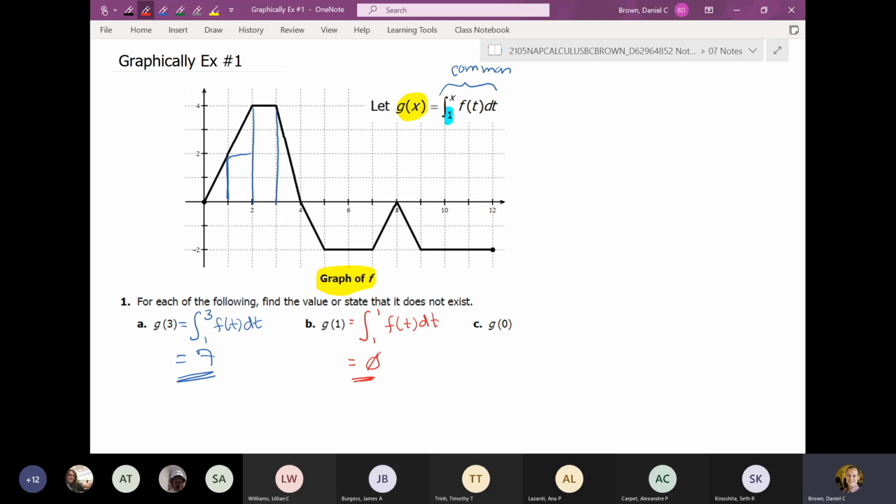Do be careful, though, if your integral signs end up backwards. So this g of 0 would be the integral from 1 to 0 of f of t dt. Those are backwards, so we want to make sure we use the opposite sign of what we actually see on the graph. So from 0 to 1 itself, it has an area of 1/2 base times height, 1/2 times 1 times 2, which is 1. We are moving backwards, though, so I do want to make sure I have a -1 as my answer.